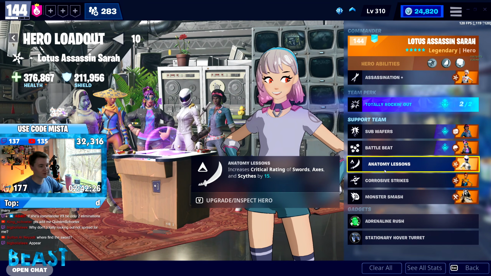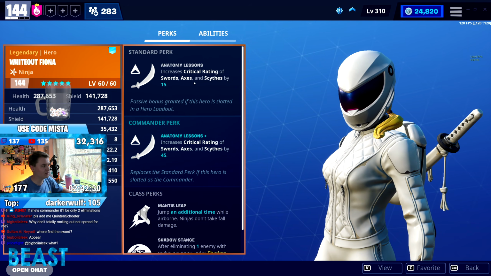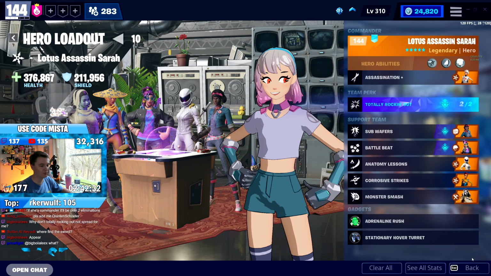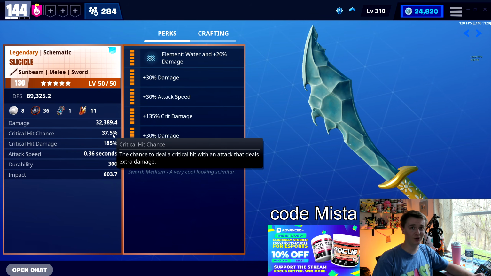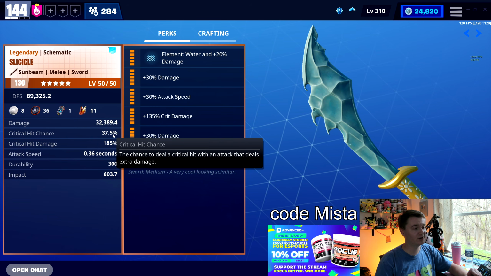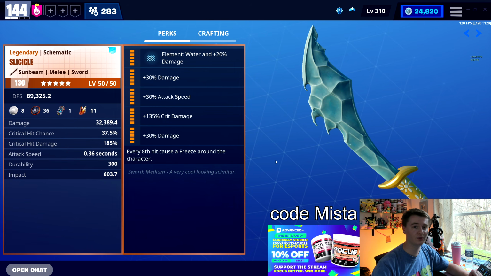As for the rest of the perks, you got a few options here. Anatomy Lessons is really nice, because we do have one crit rating perk. You can see that with Wedo Fiona in support, raising our crit rating by 15, our chance to crit goes to 37.5%. That's huge. That means over a third of our hits are actually going to be critting, and it's not for a ton of damage, but it's plenty often and definitely worth using her in support for that.